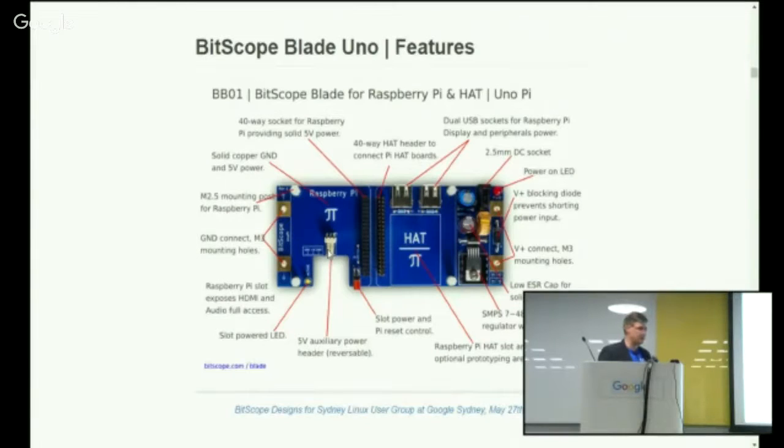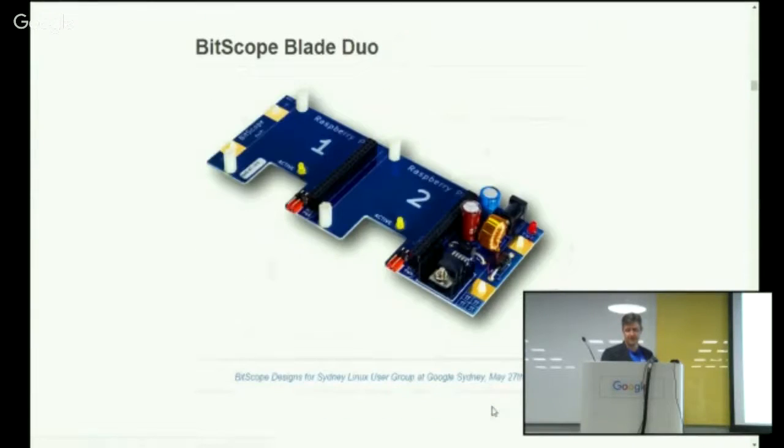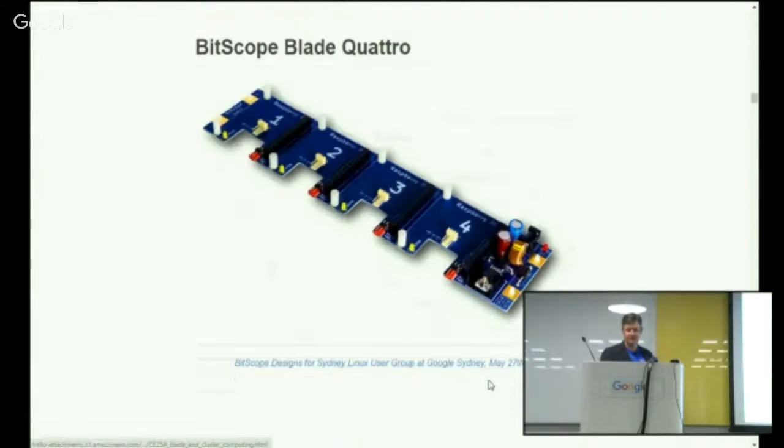The Raspberry Pi display can mount on top of this, or the Raspberry Pi with a hat. It can be wall-mounted or box-mounted. The power is regulated on the board, providing between 3 and 4 amps for the board, which is more than enough for two, three, or four Raspberry Pis plus accessories. There's the DuoPi, which looks similar, but the HAT slot is replaced by a second Raspberry Pi. And there's the QuattroPi version with slots for four of them.